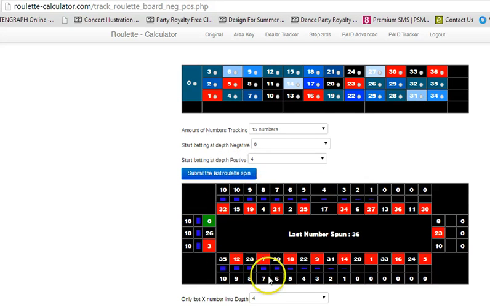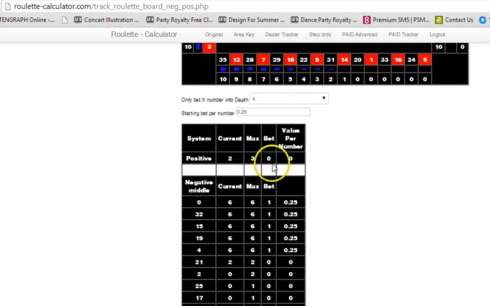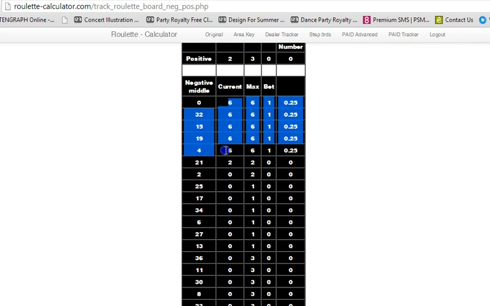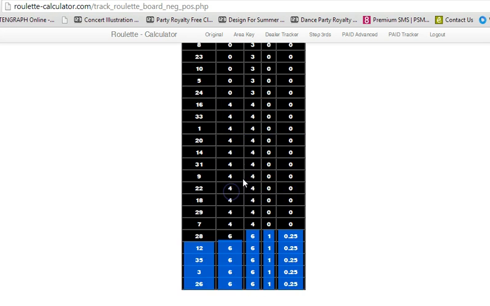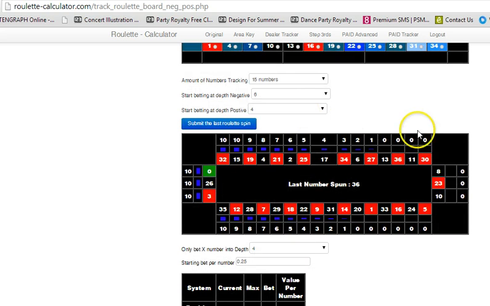You can see that there's quite a lot of the board that hasn't been hit in a long period of time. And if you look down here, you've got a whole bunch of numbers saying 6. Basically, they haven't been hit in 6 occurrences, and down here at the other side of the board. Now, I don't normally bet when I see the table quite like that unless I'm betting on 18 numbers, which is basically half the board.